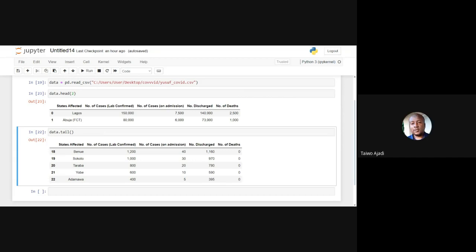I've done that, sir, but how do I define mine now? Since I've done it, the table is out already. Just go back to that line and put df or whatsoever name you want to name your data. Okay, mine here is data. I don't use df, I use data.